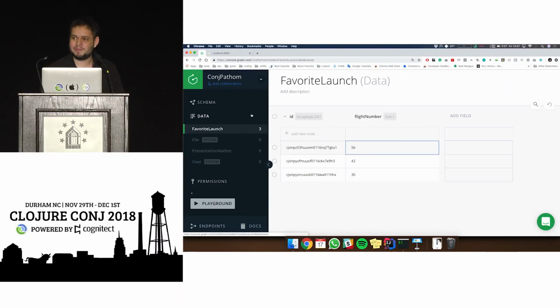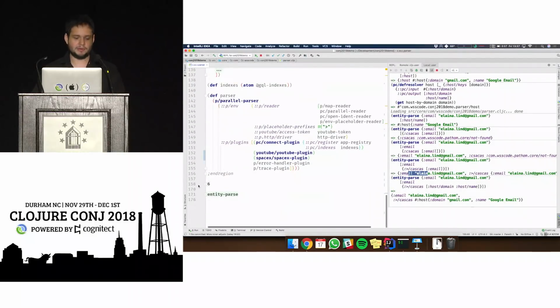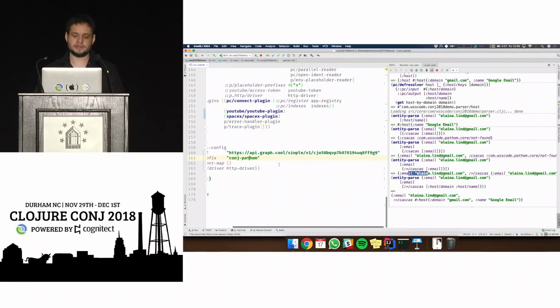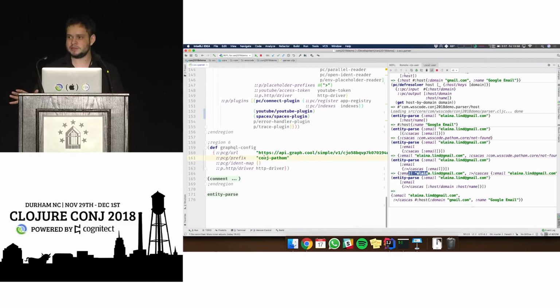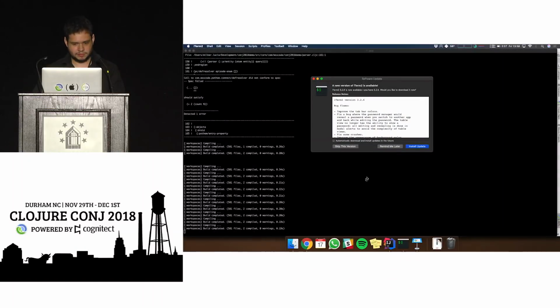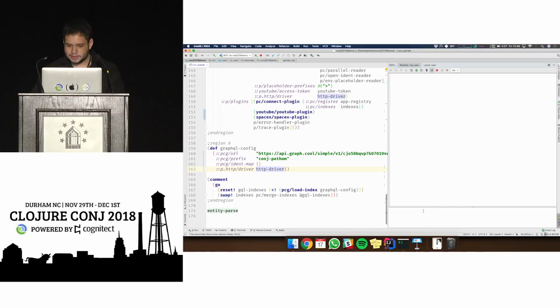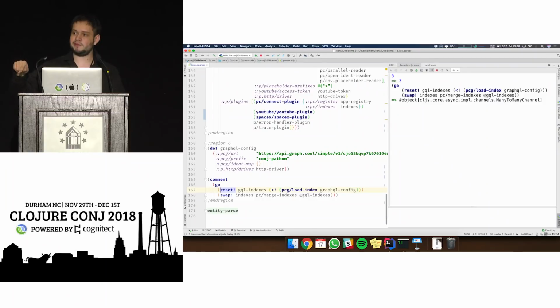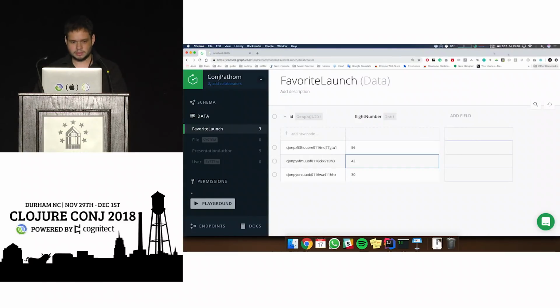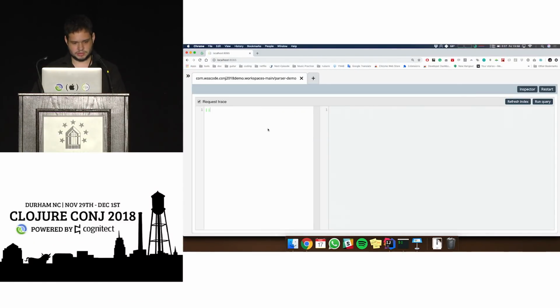This time I have this GraphQL API here, where I wrote some of my favorite SpaceX launches. It only has the SpaceX launch number, so the flight number. To import a GraphQL API, you don't have to do manual work. Petal already supports that. All you have to do is configure it. You say, oh, that's the URL. You have to prefix it with something. And okay, let me see if that is running here. If that's responding. Yeah, it does. So I run this. This is going to download the schema from the GraphQL and convert it to the index of Petal. And when we do that, let me go back here. Let me start this.